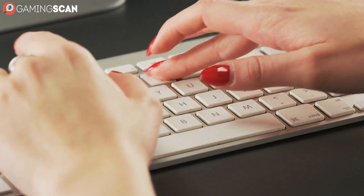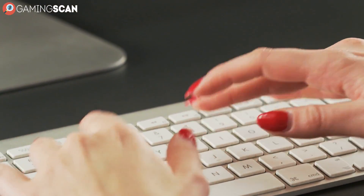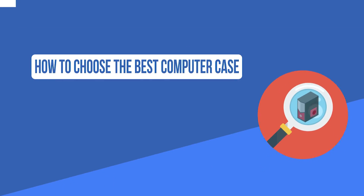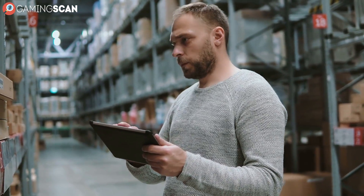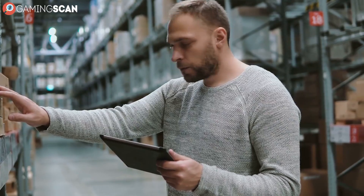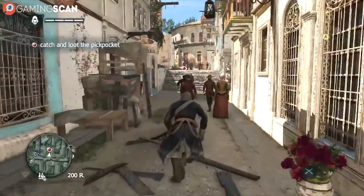Of course, that's only our opinion, and whether you agree or disagree, we'd like to hear what you think down in the comments. Now that you've seen the list, all that's left to do is decide on which gaming case suits you the best. If you want a full guide on how to choose the best case, you can find one in the article linked to this video. But here's the rundown.